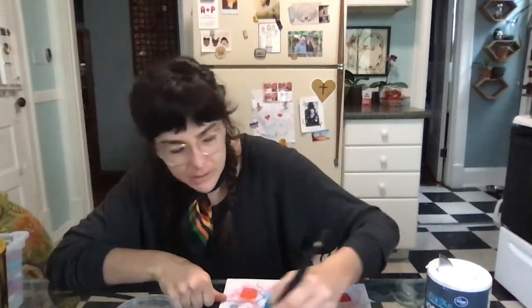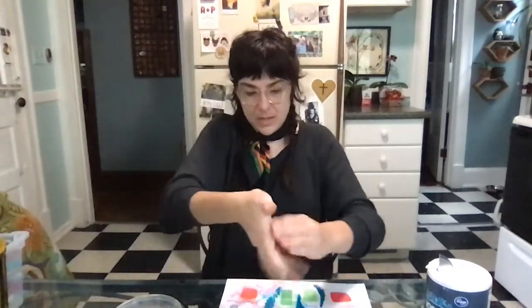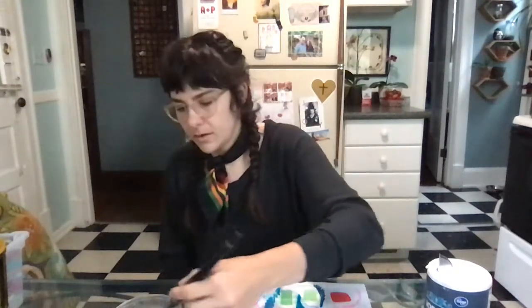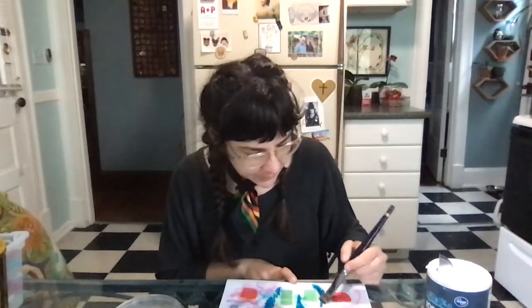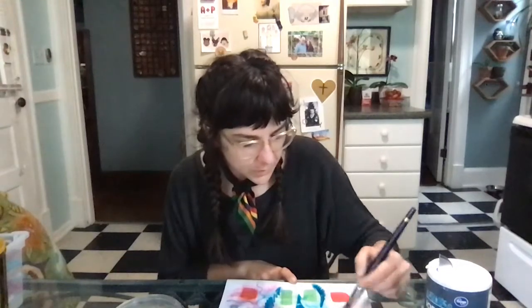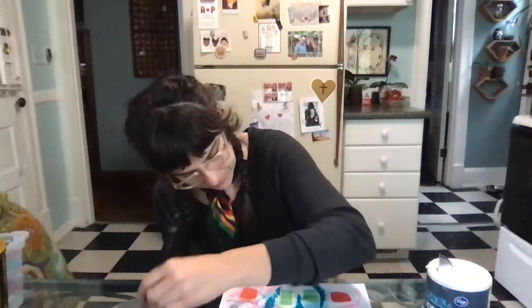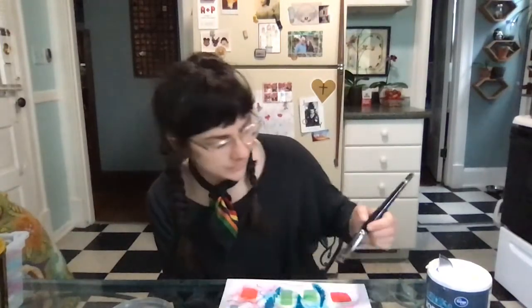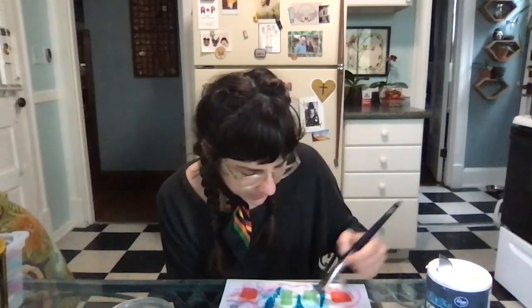Now, you've probably noticed that I'm painting some with water and then I'm stopping to add some salt because I don't want to wait till the very end. I want to make sure it's all absorbing. And for those of you who have done the salt project with me before, you might remember that it just really changes our painting. It's sort of like a science experiment. But we might need to wait, so it's probably not going to happen right away, and I'm not going to worry about it. I did this part, and I moved on.